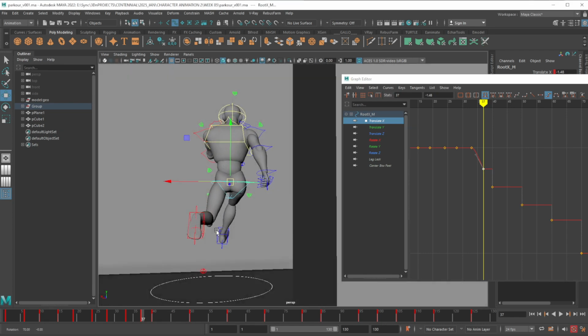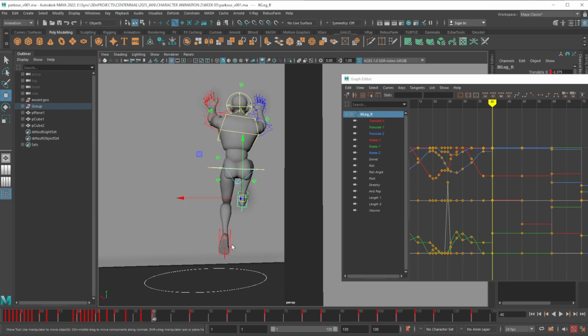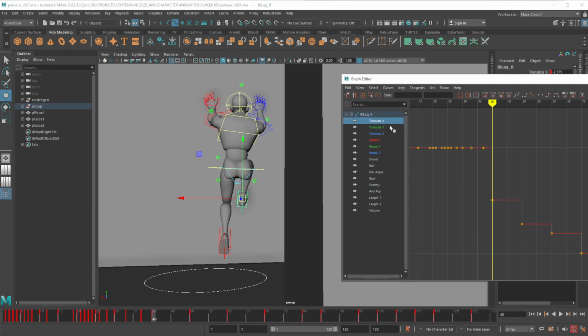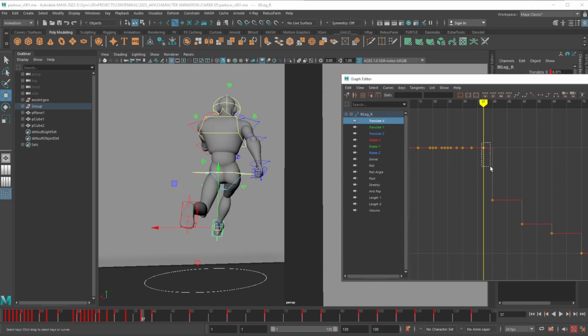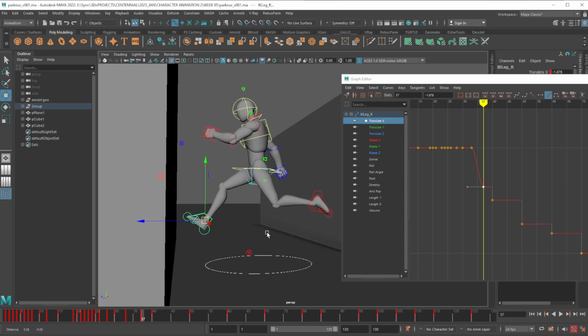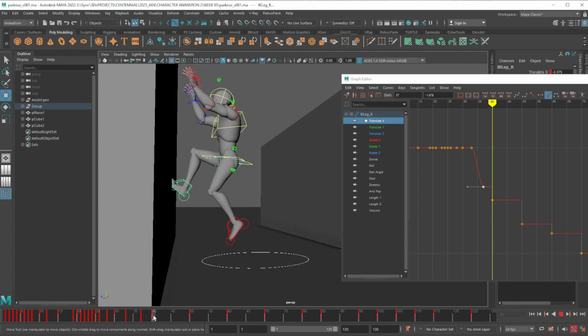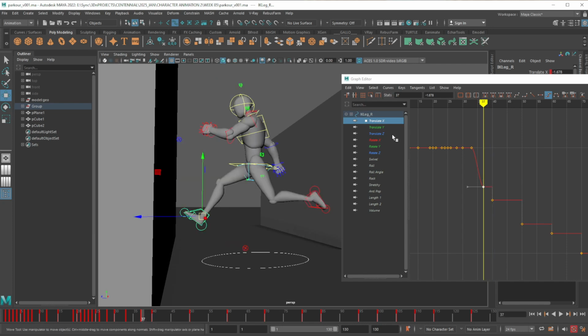Okay, so let's keep going. So the same for the blue foot. So in frame 40, blue foot is around here. Let's see what happens in frame 37 with blue foot. Translate X. I definitely want to move this closer. And if I see from this angle, I want it higher as well.